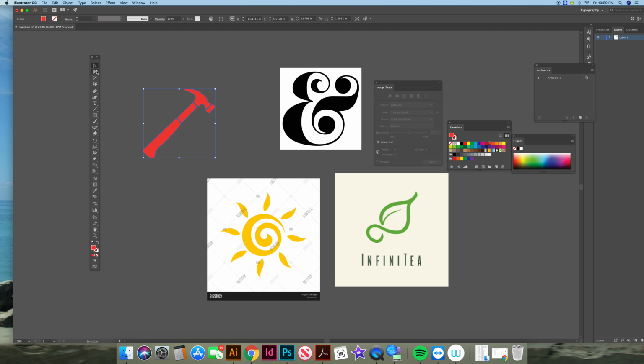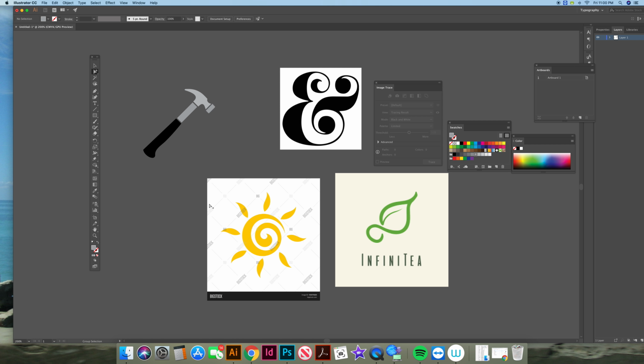So I'm going to go back to my plus arrow because this item is grouped and I need to work inside the group. So now I'm going to click off and then back on the hammer, just on this part though. I'm going to make that part black. I'm going to make this part silver. And I'll make this part a little bit lighter. That's a little bit too light, right?